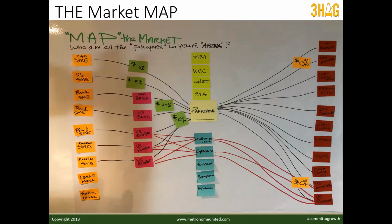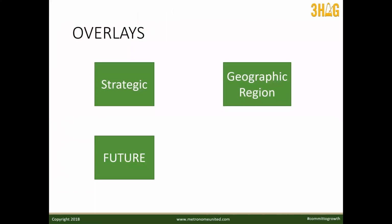We made our money through processing payment transactions, and those orange stickies represent that we didn't pay the processors. We had zero contractual relationships at the time we drew this. It put our business at high risk, and we had to work really hard and figure out how we could make this less risky and better for the growth of our business. So the map can show us many things.